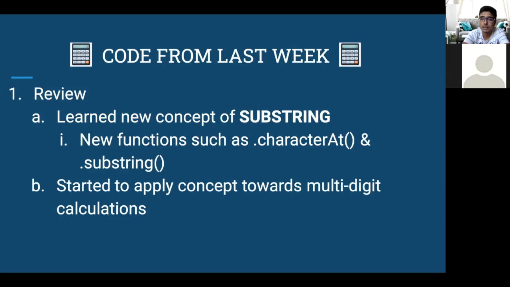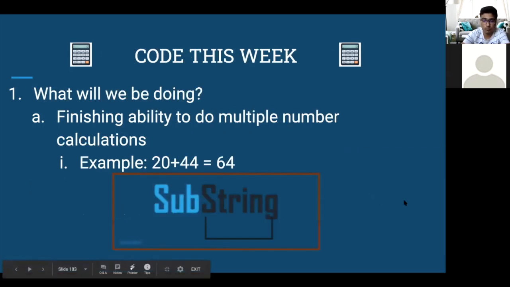capability, and today we're going to be finishing that concept down, which brings me to today's objective, that being that we're going to finish the ability for our calculator to do multi-digit calculations. So for example, our calculator by the end of today's session should be able to do 20 plus 44. It should be able to do 20 times 50. It should even be able to do 3-digit calculations, such as 100 times 10, 550 minus 55, and any extraneous numbers which we want to make up.